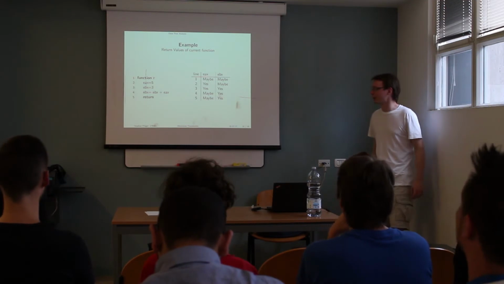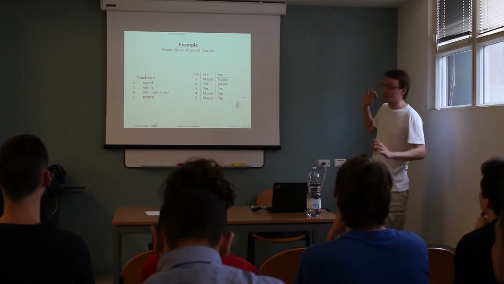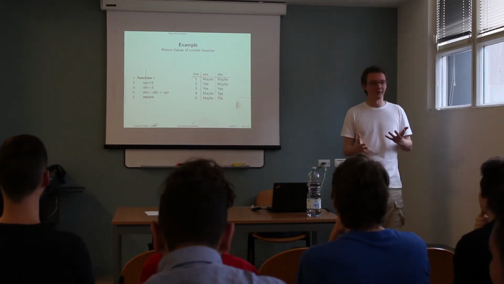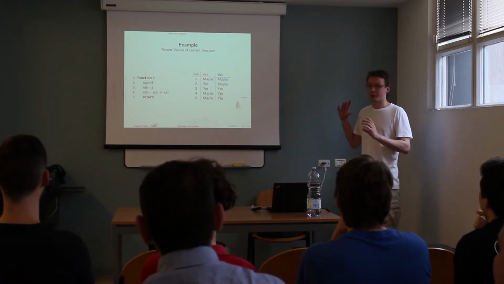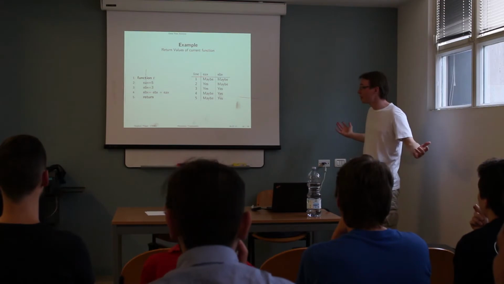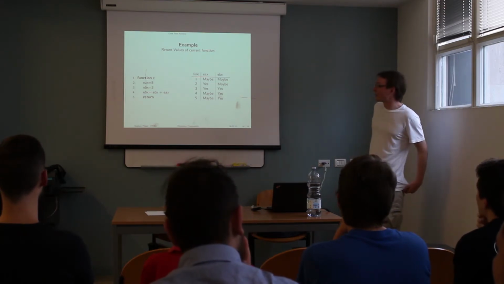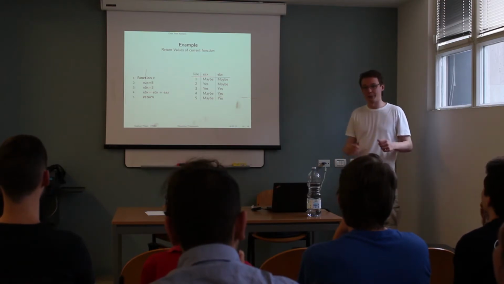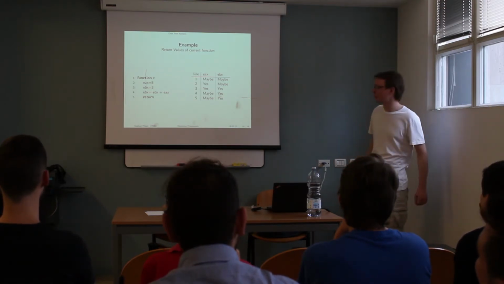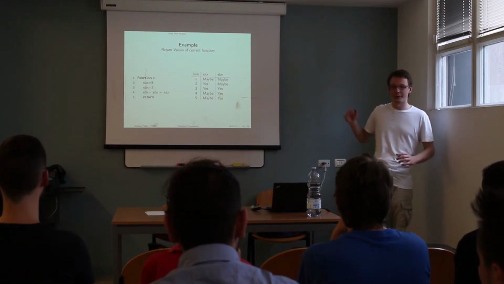On the left side we have the function f, and we have two variables. We want to know, okay, are these variables return values? We start with the initial values, which is maybe. In line 2 we set EAX to 5, so we write into it, and if we write to something, we say, yeah, that's good, it might be a return value, let's put it to yes.